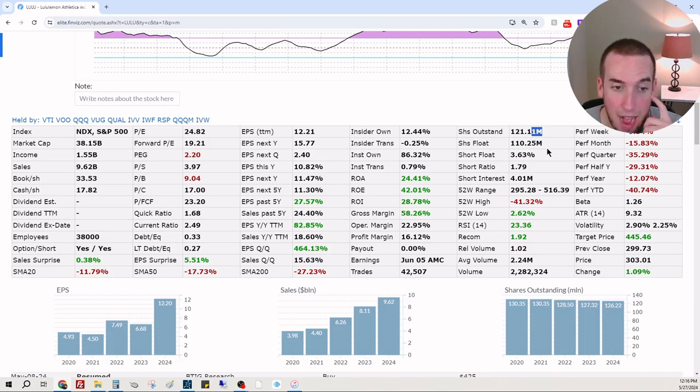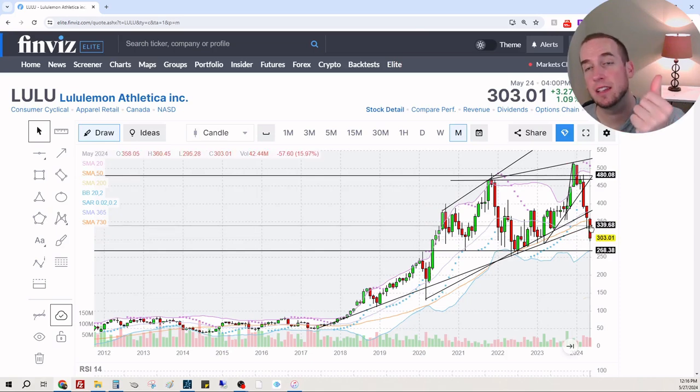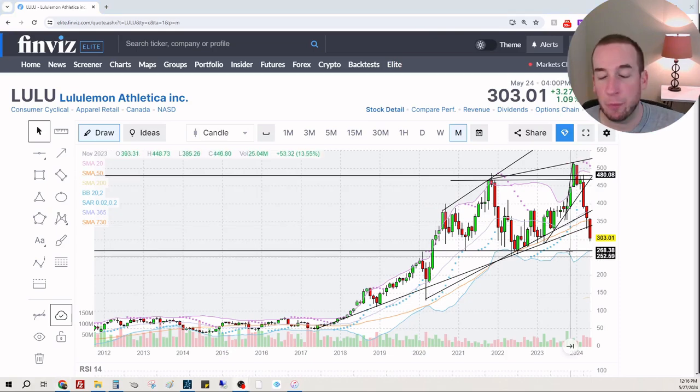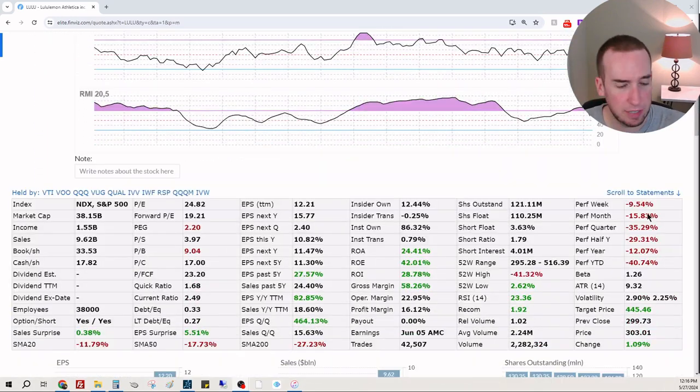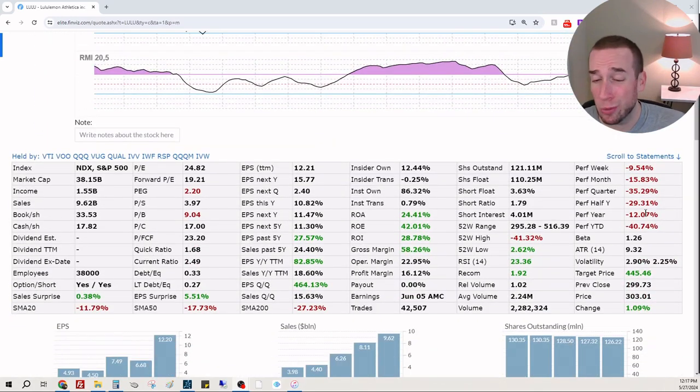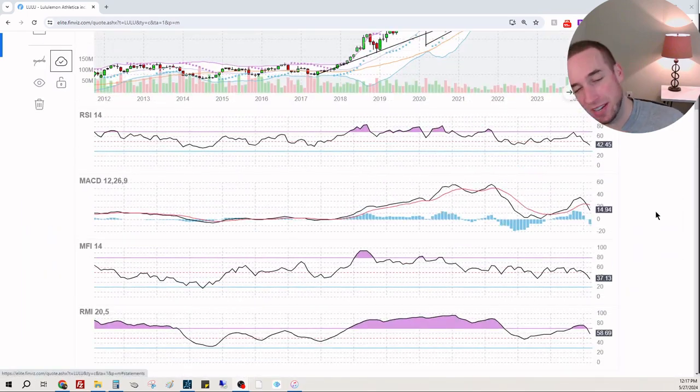I don't think right now is a good time to purchase Lulu at the moment. We can definitely afford to wait. But would you be upset if the stock went from 303 to 350 just like that? Because I think I would be a little upset. And when I think that, it doesn't hurt to add 20 bucks or 100. Whatever's easy for you to digest. For me, it's my Robinhood account portfolio, so it's not much money at all. So considering that feeling, I'll probably just add because it's on a discount right now.